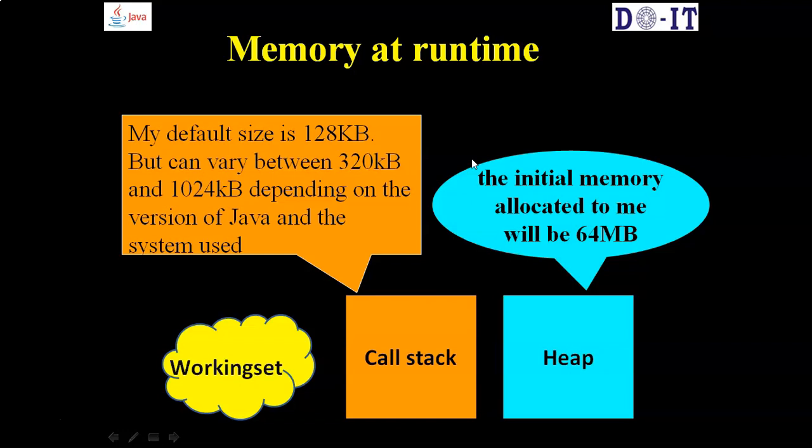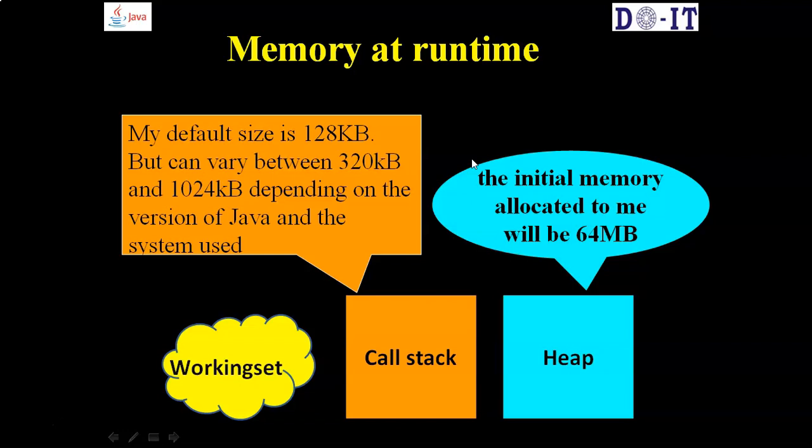Assuming that you have set a minimum stack usage size, how many nested method calls can we make at runtime? In a 64-bit environment, it is approximately 7,000. On my laptop, I checked and I noticed around 8,600 plus method calls was possible. So it varies, but it is safe to consider that you can make 7,000 nested method calls in a single stack. Coming down to heap.